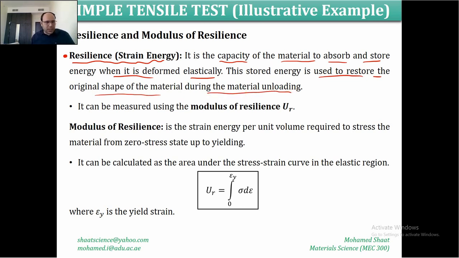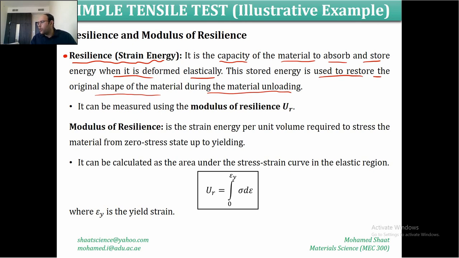As we said, within the elastic region, when we apply a force, the material is going to deform. Upon removal of the force, the material will restore back again. How is the material going to restore back by itself? Any material, to do any action, any response, any movement or deformation, requires energy. So initially, we are giving energy through the work. We are applying a force, so we are already exerting energy. We are giving energy to the material to deform it. So this makes sense that the material is going to deform because of the force.